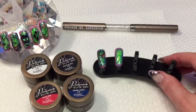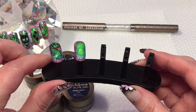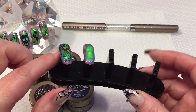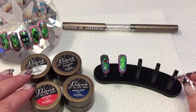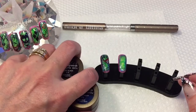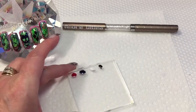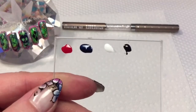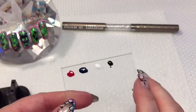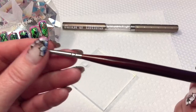All right, so I added a layer of crystal sculpt, and you can use whatever you like. And now I'm going to be adding the artwork. These are the colors that I'm going to be using, and I already have them out on a palette. So I'll just bring the palette in. Just use a small amount. I'm also going to be using my small detail brush.